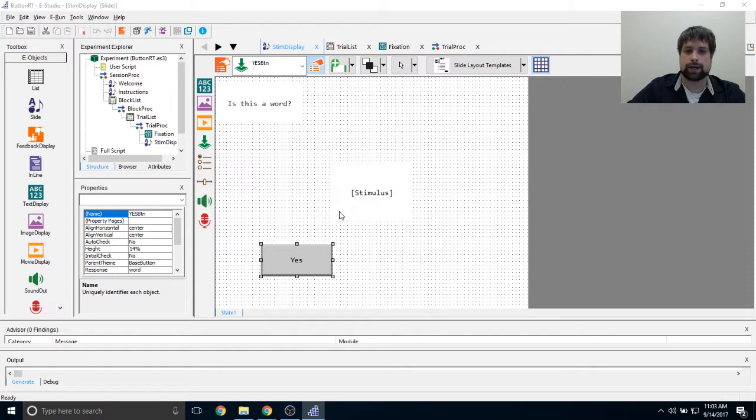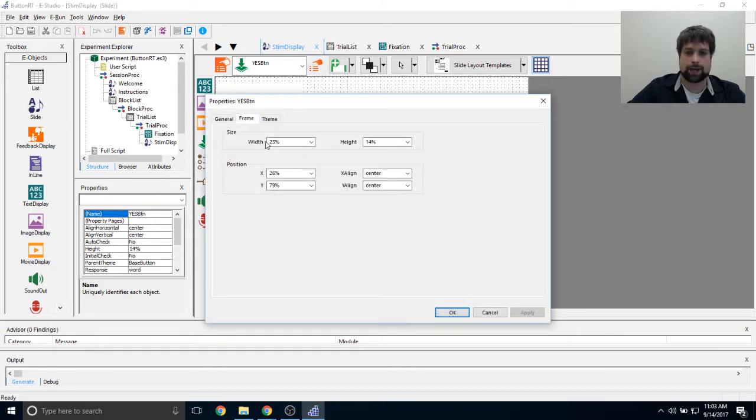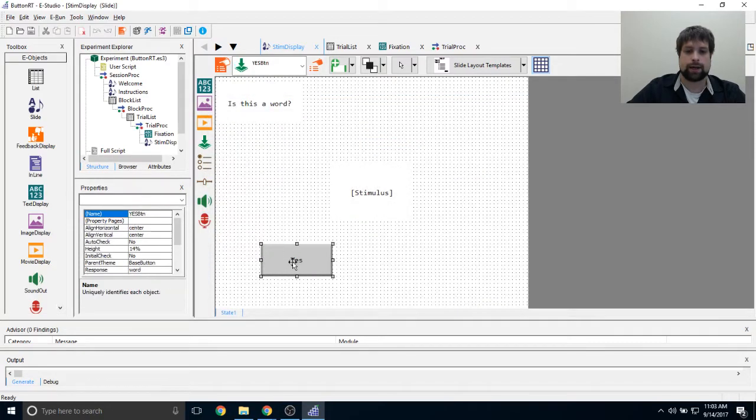Now what I could do is hop into the properties page here, click on the frame tab, and say, okay, width is 32%, height is 14%. I could also just highlight it, copy and paste it. So what I did was I highlighted it, hit Control-C on my keyboard, and then pasted it by clicking Control-V. What that did is it made an identical version of the button. As you can see here, it's named button 1, while this one's called yes button.